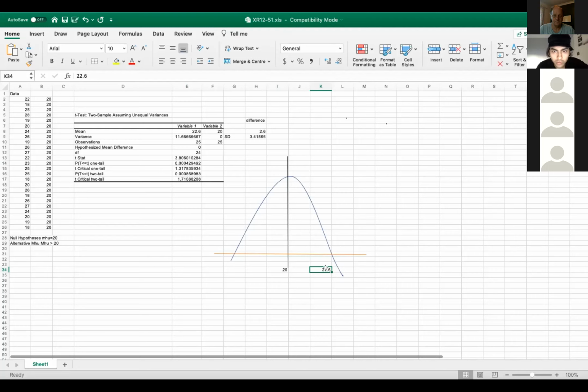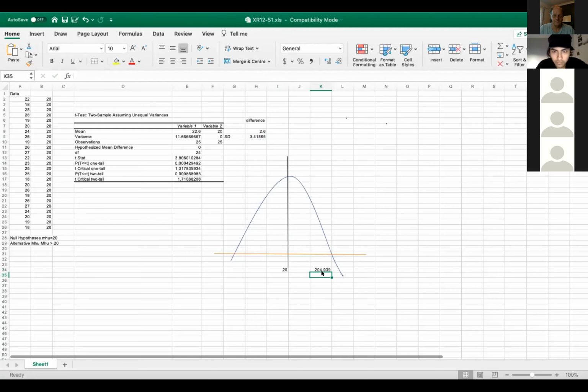No, it's 20 plus 3 times 3.41. 3 standard deviations. Oh, yes. So it equals 20 plus 3 times 3.41. You can go and read about the theory about it.